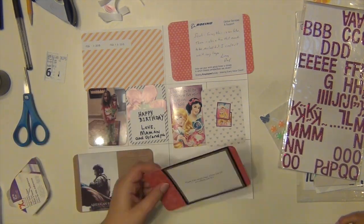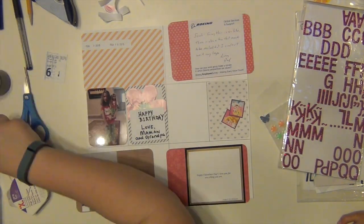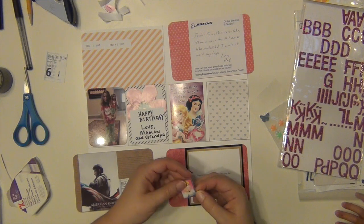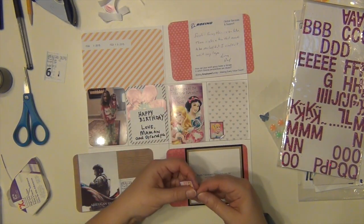On the bottom, Josh and I were able to sneak out while his mom was here and go see American Sniper. So I printed out a movie poster of that and had our tickets stuffed there. And that movie — oh my goodness. I'll talk about it in a second.